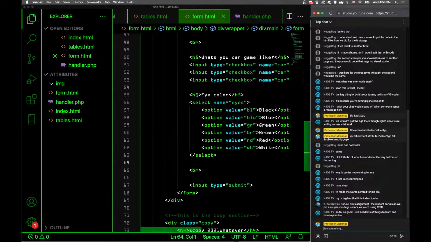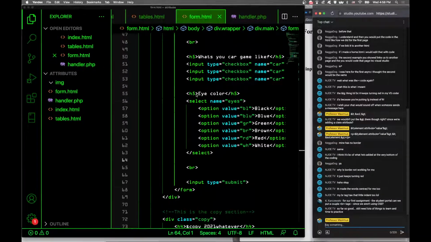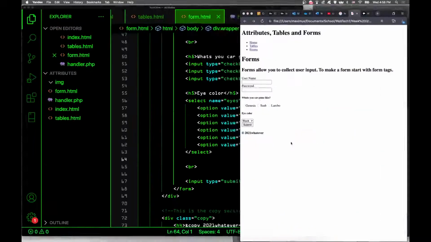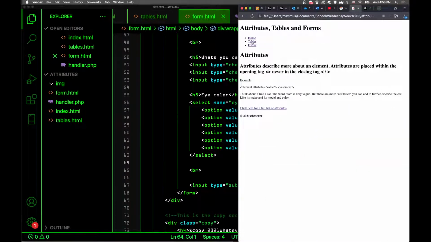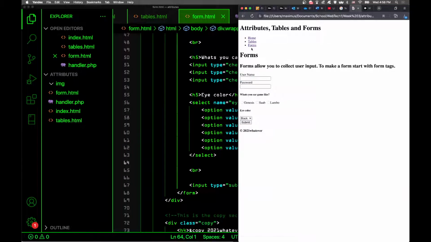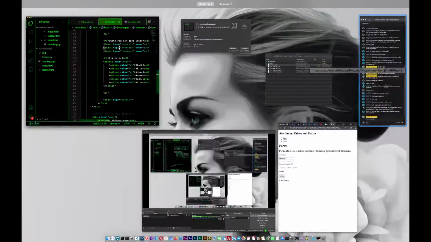So that is the rundown. That right there is everything you're going to need to get your assignment done. Well, you have to add images, but I'm going to let you figure that one out. We already did that last week, so I can't make it too easy for y'all.